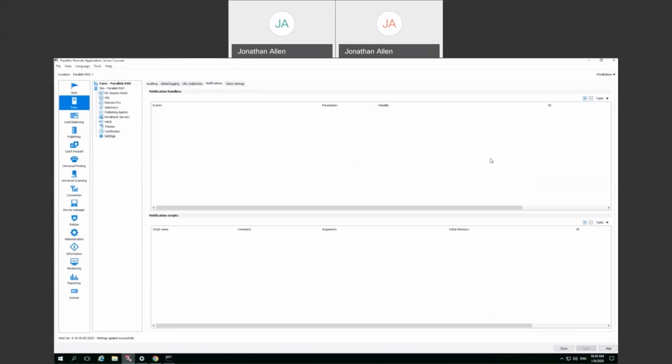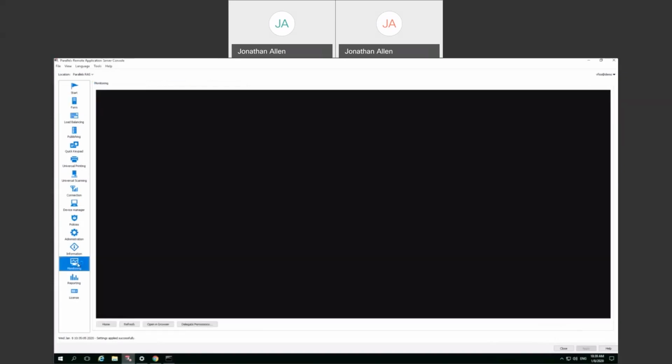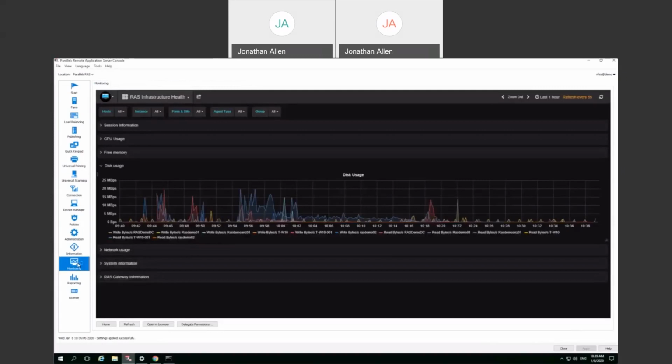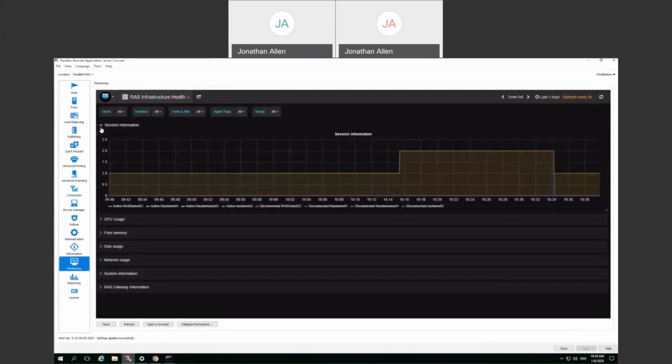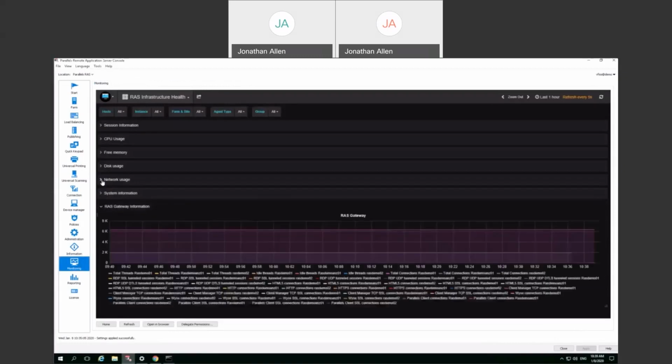You can either be more proactive on that side. And that leads to our monitoring tool. You can see in real time what's happening in terms of sessions, traffic, network usage, and so on.